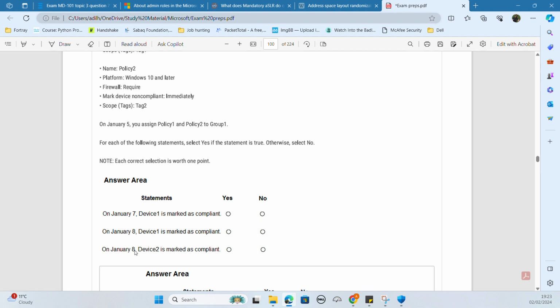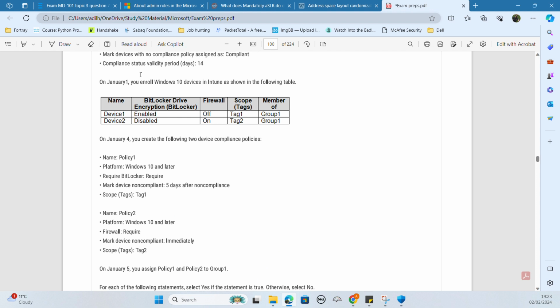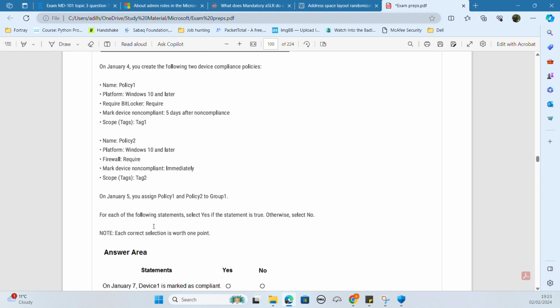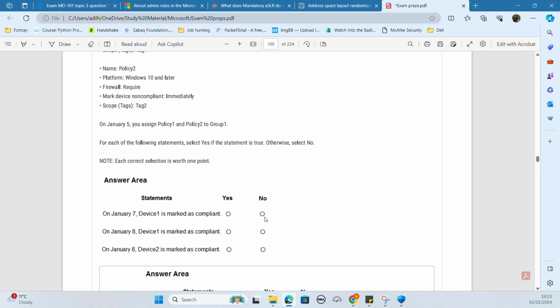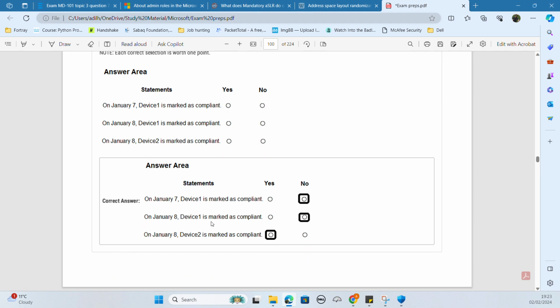So on 10th of January, device 2 will also become non-compliant. But now it is asking on January 8th. So on January 8th, the device is compliant because of the grace period. Yeah, 5 days. I hope this will be clear. So the first one is no, the second one is no, the third one is yes.